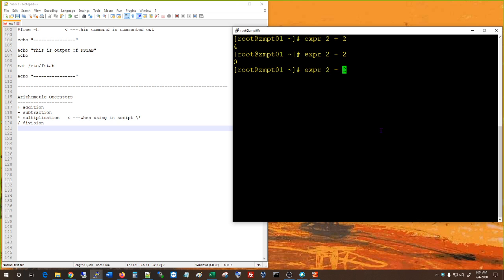I showed you how you run multiplication with slash asterisk; 2 times 2 is 4. And expr 2 divided by 2 is 1. So this is the example.